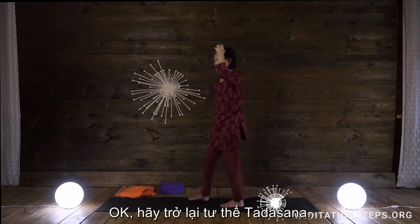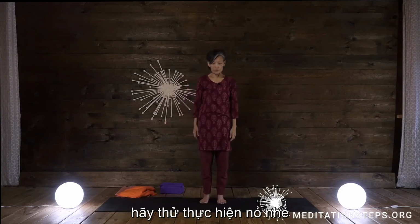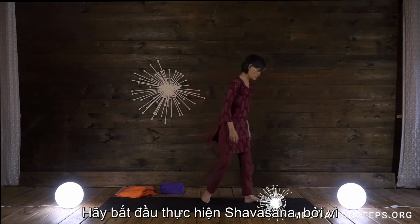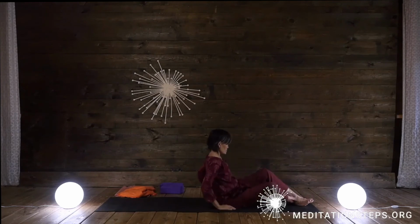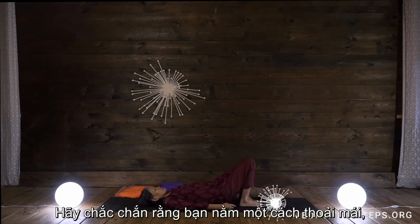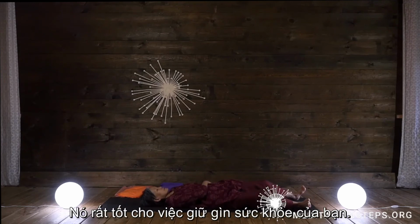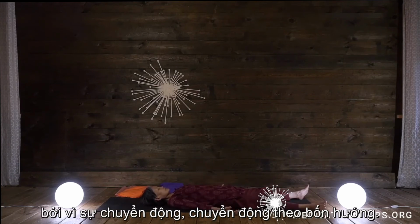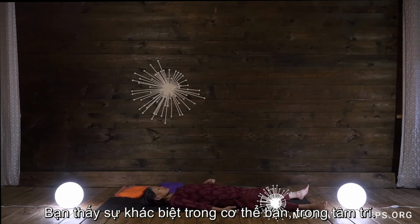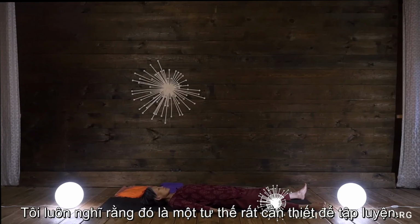Okay, just stand in Tadasana. We are going to do one more standing pose. So just stand, or you could do Shavasana if you like. It's quite trying actually. Let's go to Shavasana because it can be very straining on the back. Make sure that you're comfortable. Just see the difference. Padahastasana is very powerful. It's very good for keeping your health, especially women's health, men's health, everyone. It's very useful for general well-being because of the four-directional movement. Just see the difference in your body, in your mind. I always think it's a very essential pose to do.